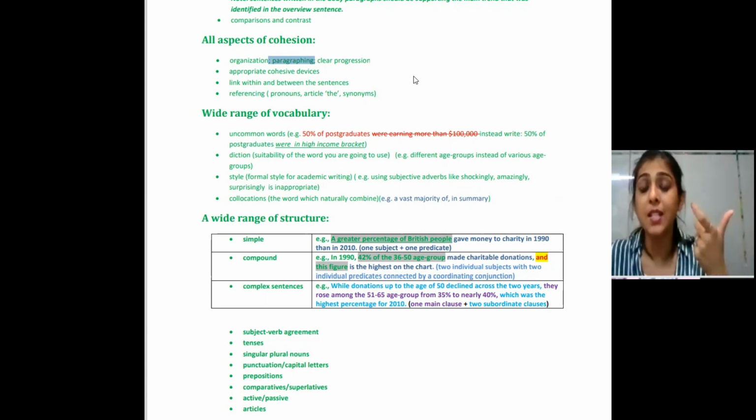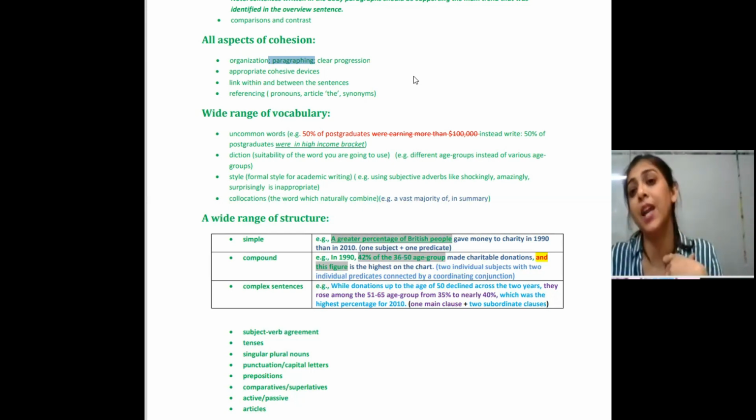Now, this is something which is wrong, because you need not use cohesive devices after every sentence. If you do this, you are simply writing in the mechanical way. Mechanical use of linkers is totally wrong. Are you understanding what I mean by mechanical way of writing? Mechanical way of writing is like you are like a machine. You don't think anything and you are just working relentlessly without having any pause. So you must not write mechanically.